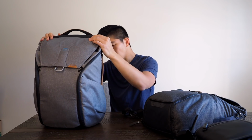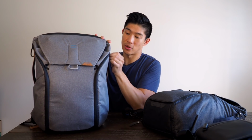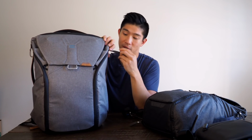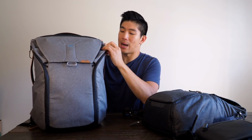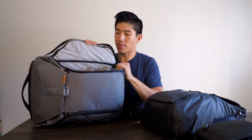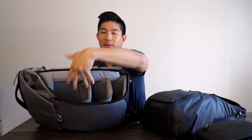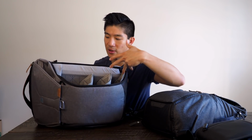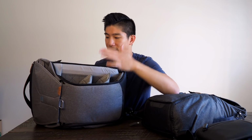So with this bag, I'm not going to go through the review. You guys know everything about this bag, I feel like, because I've done this review before, and you probably watched a ton of other reviews as you've been trying to figure out what bag to get. Now, this bag has been great because I can put all my stuff in here. I told you about the divider trick, so shift them up if you want more space. I've been using it in the default configuration. All my camera stuff has fit in.